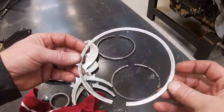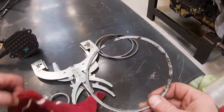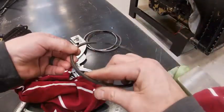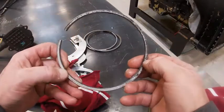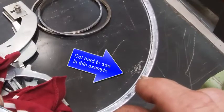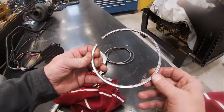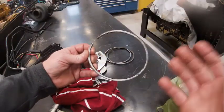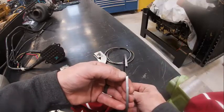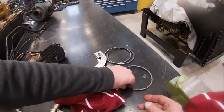That step usually is going to go up. There's no marks on that one. Here's my compression ring — sometimes they call these a keystone ring; it really has to do with what they make them out of. Let's see if this one has a mark. Right there — it's really hard to see, but there's a dot right there. That would indicate up, so this one will go on last. You don't want to use used rings typically, but just for this demonstration. If you see any chipping or any sort of damage, you definitely don't want to use that — and that goes for new rings as well.